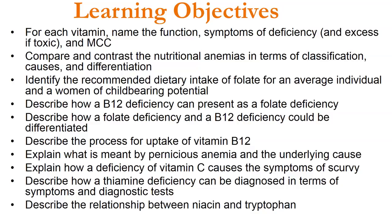Now, we don't always have good symptoms of a deficiency. Some we have very clear-cut, very well-defined disease when you have a deficiency. In some of them, it's not so clear-cut, and in some of them, the deficiency is so rare that it's practically never seen, and the symptoms are not very specific. So when you see things like that, don't get worried. The COMLEX or USMLE or anything like that is not going to expect you to know any more information than what we're able to provide.